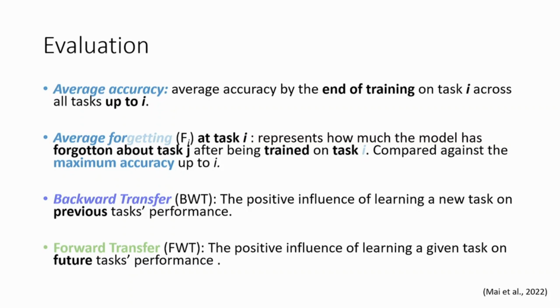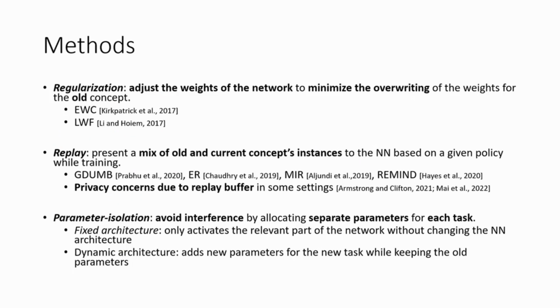The interesting thing is, how do we evaluate that? It's not just the accuracy that you're interested in, and usually the accuracy is an average accuracy across all the tasks, but also how much do you forget? You have trained on a new task, can you still do very well on the old task, or have you completely forgotten, or is there some intermediate? And then, does your knowledge transfer in both directions? With the new task, can I now do better on the old task as well because I've excelled at the new task? And the other way around.